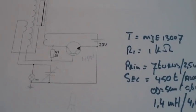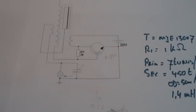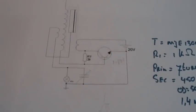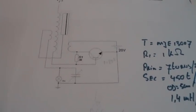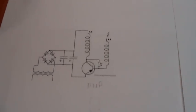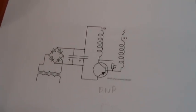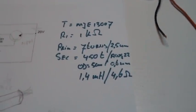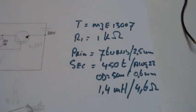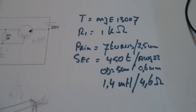He is using an NPN transistor, which I also have. I found another thread at Energetic Forum from last year, which also handles this generator, this oscillator, and there I found a schematic diagram which uses a PNP transistor, but it's basically the same, only reversing the polarity. But I went for this NPN circuit, and I still had an MJA 13007 transistor.